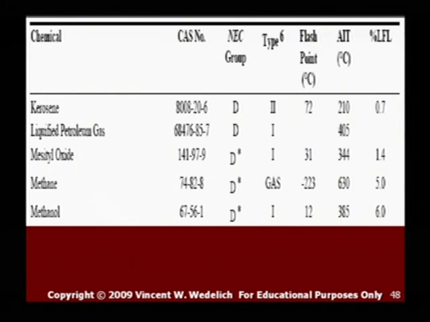So if I knew I had petroleum gas out there, or liquefied petroleum gas, LPG, then I would know that it's a Class 1, and then depending on whether it's going to leak normally or abnormally, would be a Div 1 or Div 2. It would be Group D, and then its temperature rating would probably be a T3, which we haven't really talked about yet, but we'll get to that soon. And that T3 has a lot to do with that auto ignition temperature.